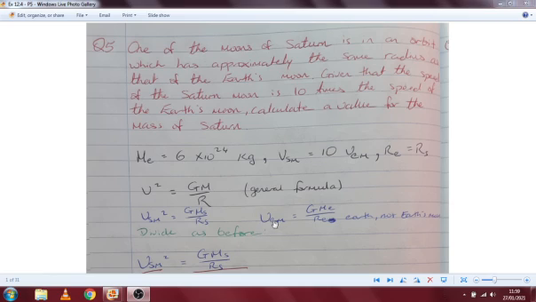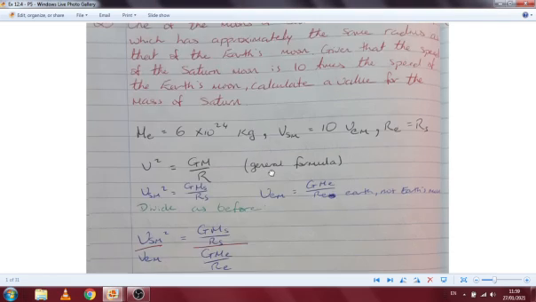Equally for the velocity of Earth's moon, it's going around the Earth, so we take M_e, and it's the distance from the center of the Earth to the moon. I had Earth moon there, but it's not. It should be the mass of the Earth and the distance from the planet to the moon. That's the key thing there.